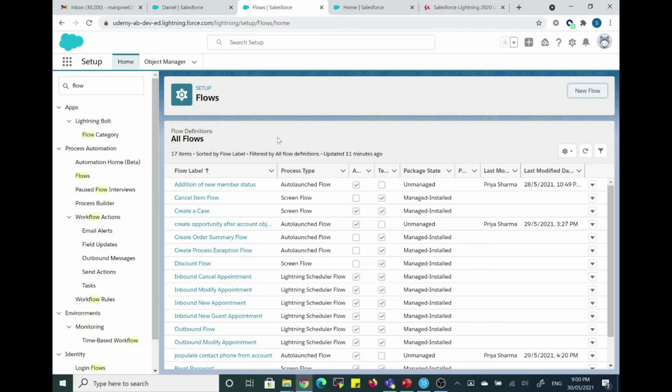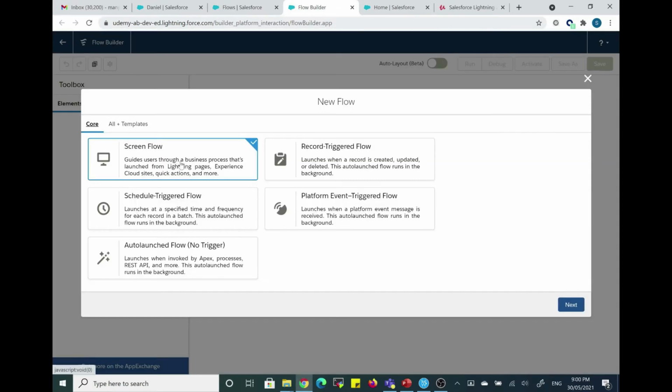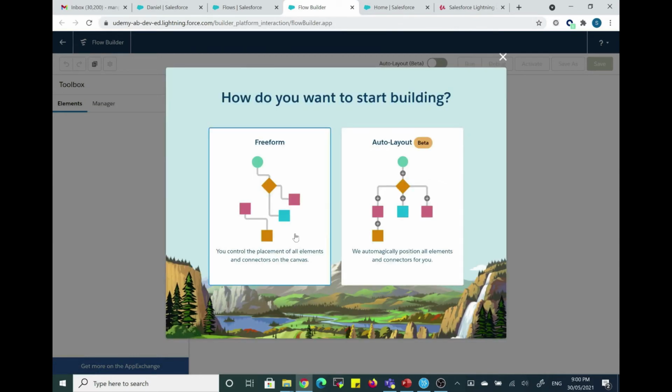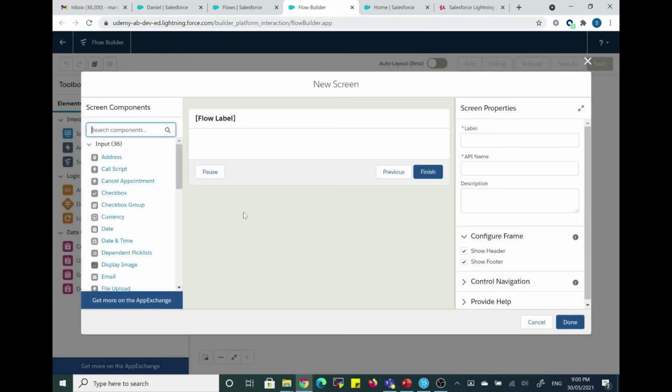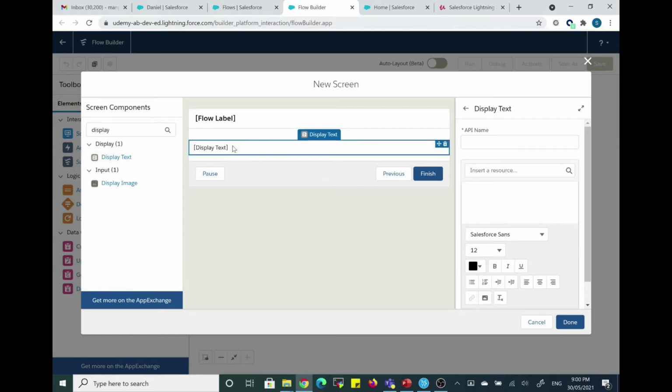So let's start creating the flow. Let's choose the screen flow for this. Freeform. And here we're going to drag the screen element. Let's drag the display text here.